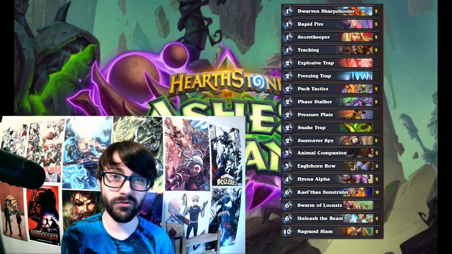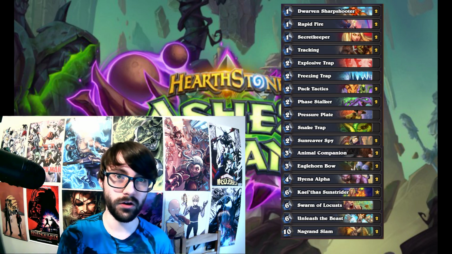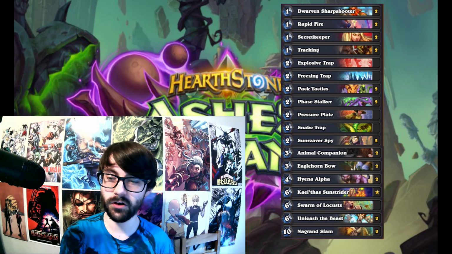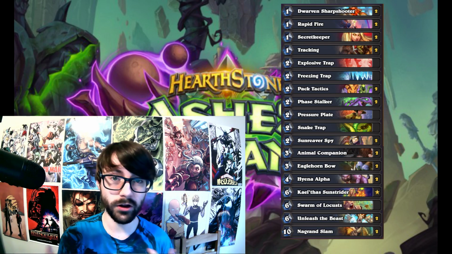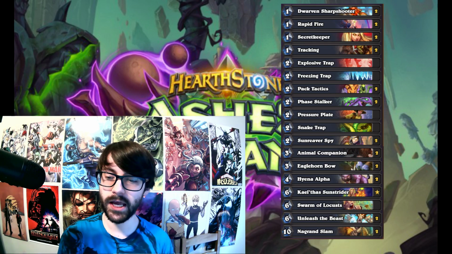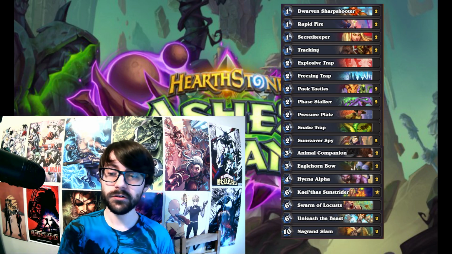And then we have another very fun and different looking deck. This is a Secret Hunter with Kael'thas. So I've got lots of secrets. I got the Phase Stalker, I got Secret Keeper, Sunreaver Spy, Hyena Alpha, and Eagle Horn Bow. Lots of cards that benefit from secrets being in play or being played. And then we have Kael'thas, and then 5 expensive spells that can benefit from the fact that he's in there.